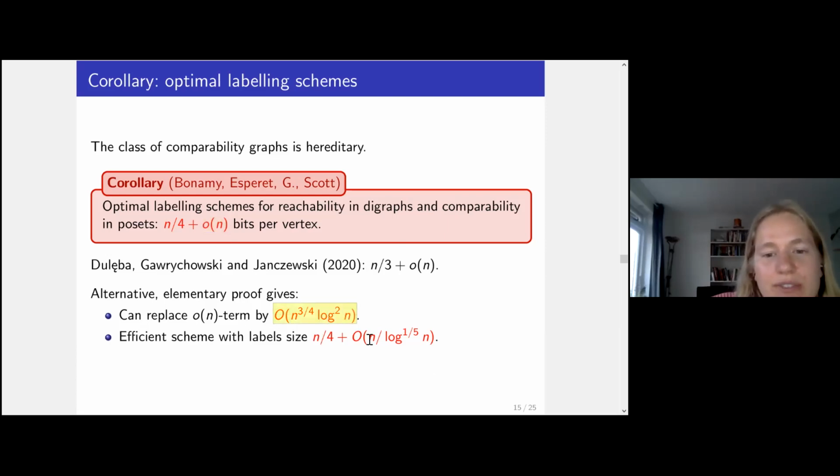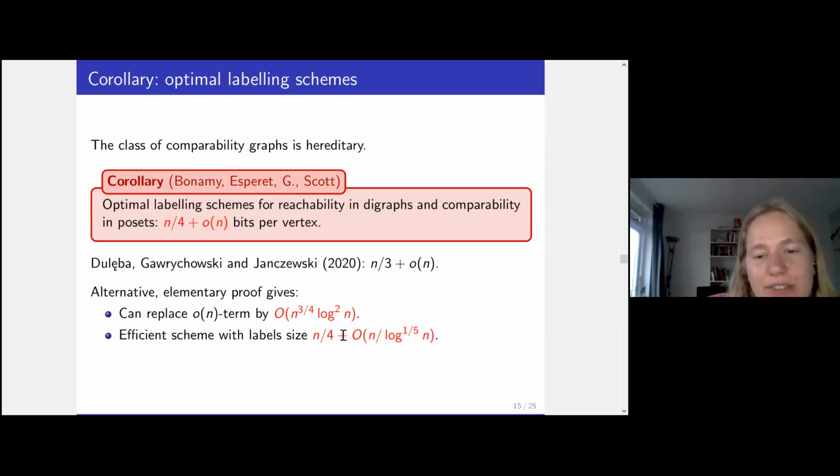And also the scheme is efficient. I didn't really say it before, but to get the efficient scheme from the Szemerédi proof, we can actually not do little o(n), we can do delta n for every delta greater than 0. But here we can also get the efficient scheme with a true little o(n) term.